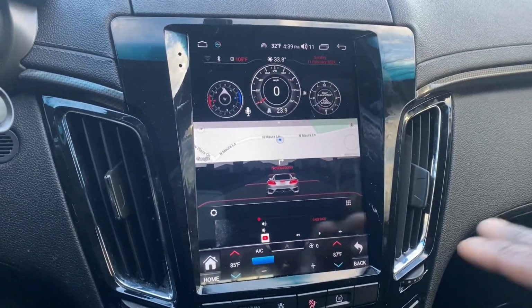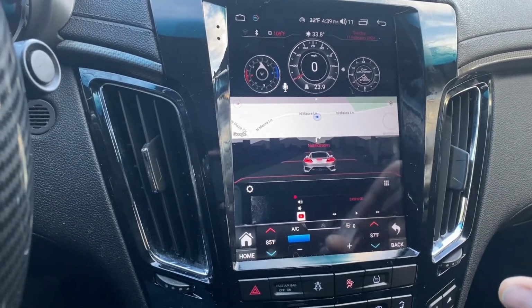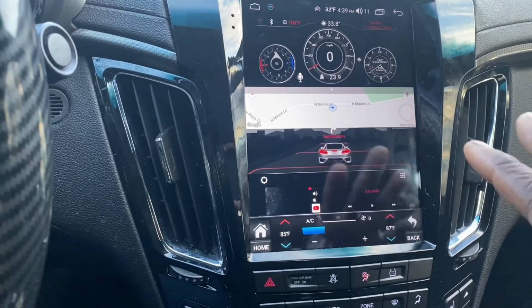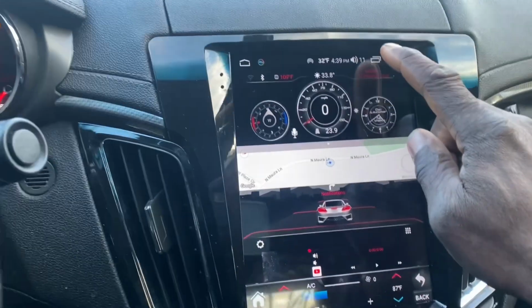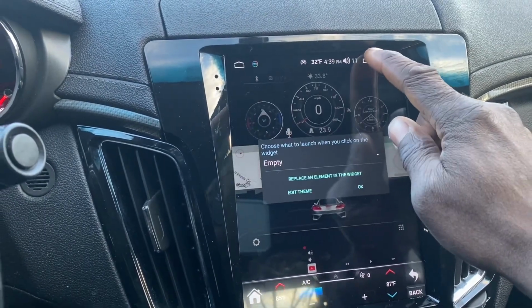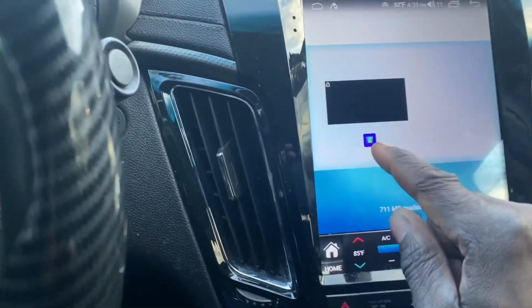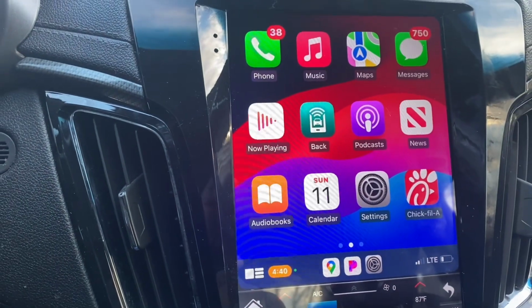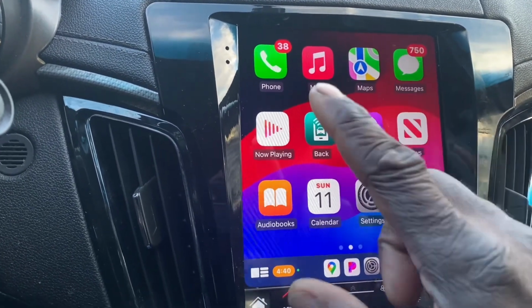Now if you have to go answer a phone call or do something else on here and you leave out of Apple CarPlay and go back to here, but you still want to go back to Apple CarPlay and you're wondering where it went, it's still there. What you want to do is click up here. Oops, wrong button. Click right here. And you see that little icon right there? That's your Apple CarPlay, that's that CarLink one. So you just click on that and it'll bring you back to Apple CarPlay. And then you can go back to your Pandora or whatever else you use within here, make your phone calls or whatever.